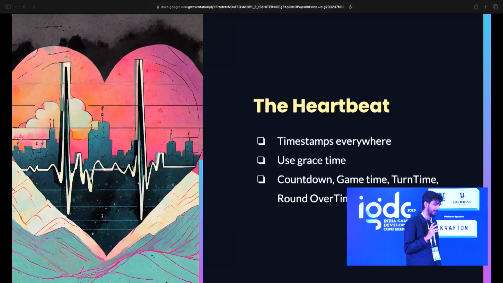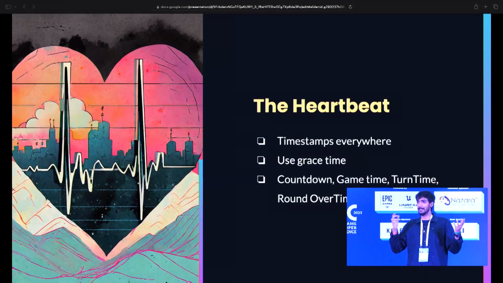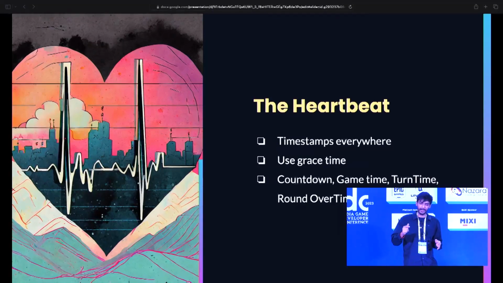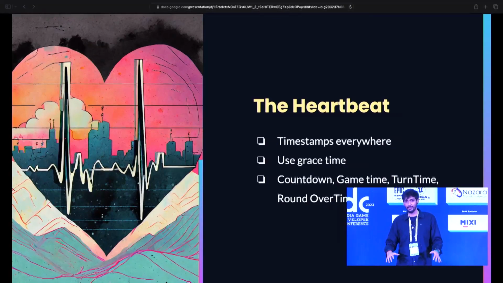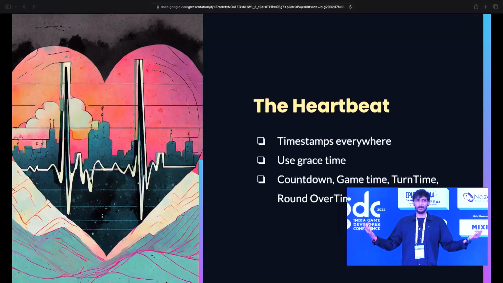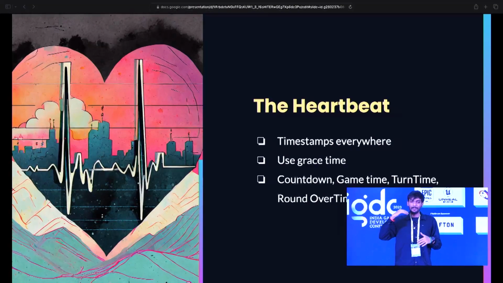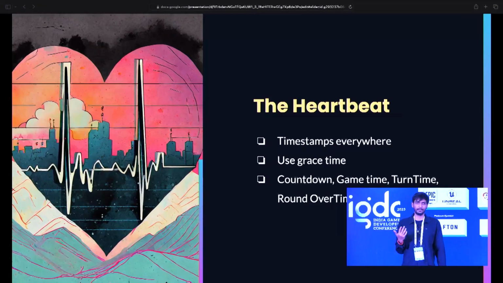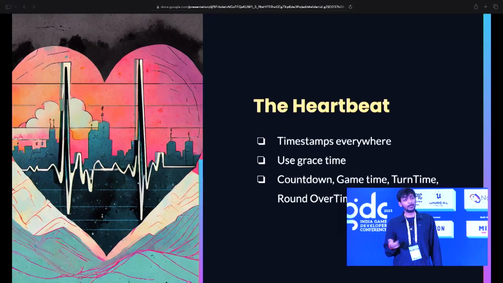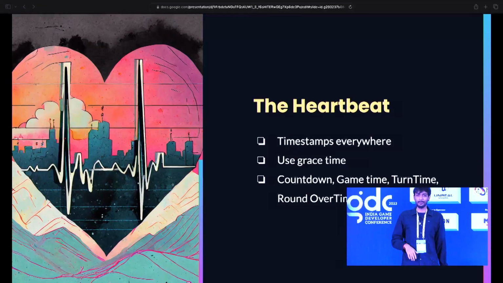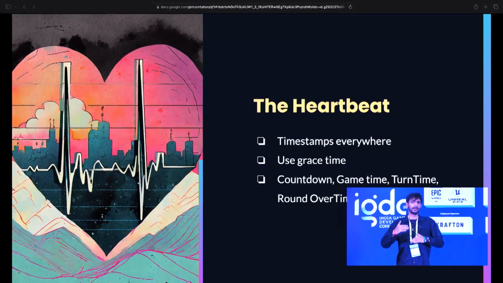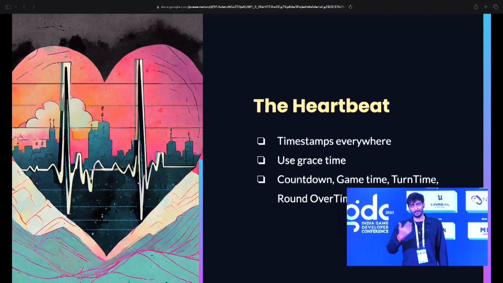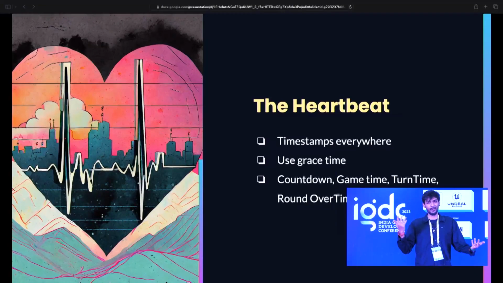So every multiplayer game has timers. We have the game time. When a game starts, right when all the players join the game, we may have a game time, and then we may have a countdown time, kind of like counting down to the first round or a first anything. And then we have a round time, and then when a round gets over, we may have a round waiting time until the next round. And this goes on again and again until we have a game over.